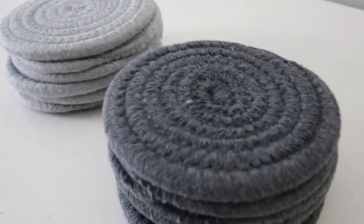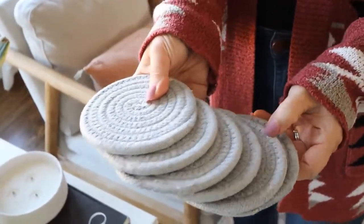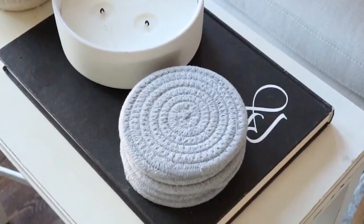They're great for cold or hot liquid, and I think they just look really nice. They're going to fit into so many different decor styles, and they're only $6.99. So you're going to get 6 coasters for $6.99. They would look great sitting out in your living room, bedroom, really anywhere.